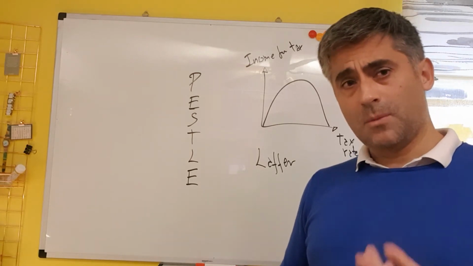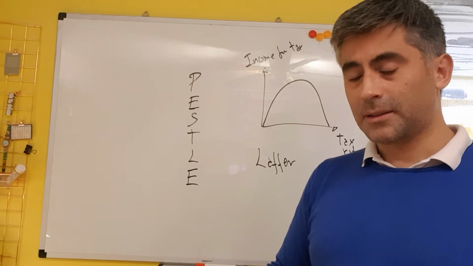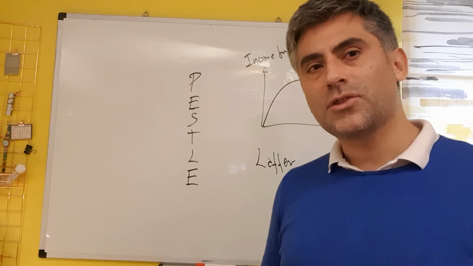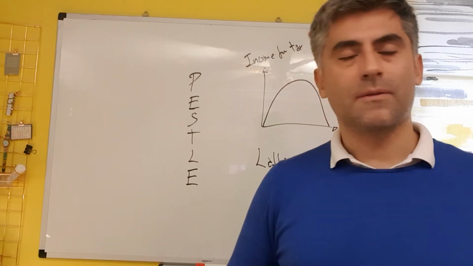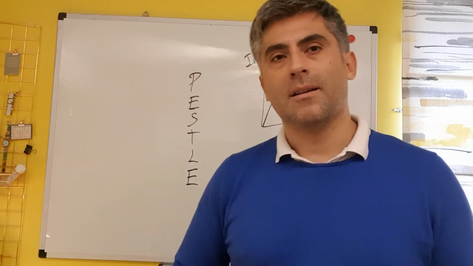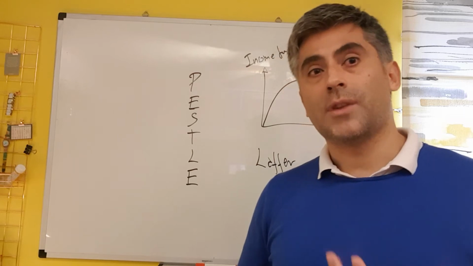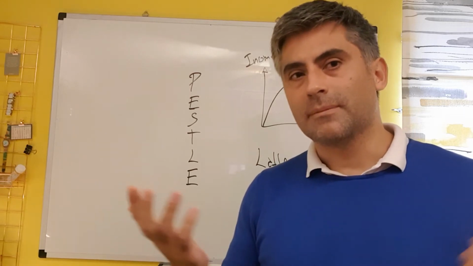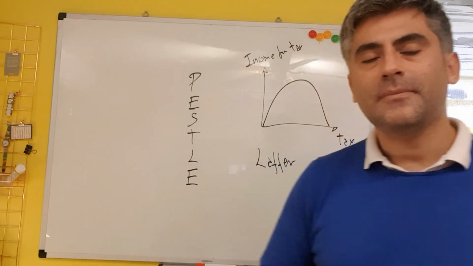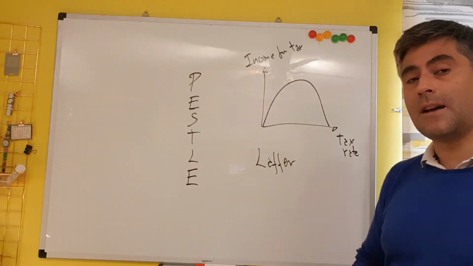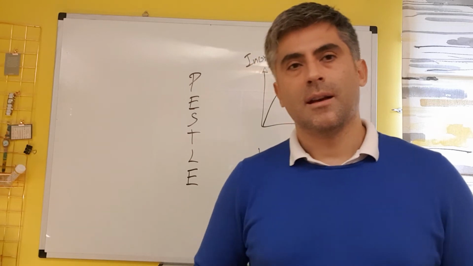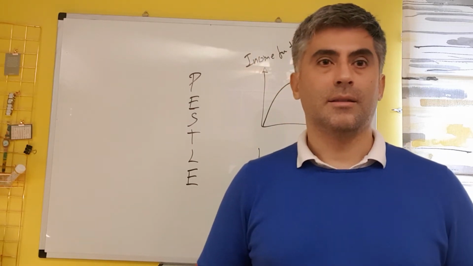It's like me when I was working in sales. At times I used to have a commission of £2,000 and I was super happy. But then when I saw my paycheck, I would see that £1,000 was taken away, the taxman just took it away. So next month, that discouraged me from working hard and making those sales because the taxman was going to take, out of my £2,000 of bonus, £1,000. So that's the Laffer curve, and that's how it affects businesses and how it motivates employers, entrepreneurs, and employees.